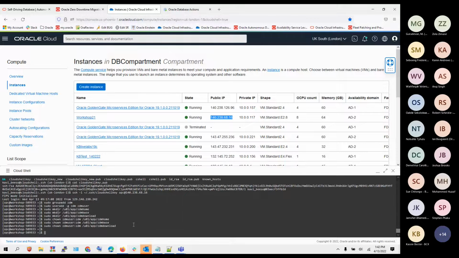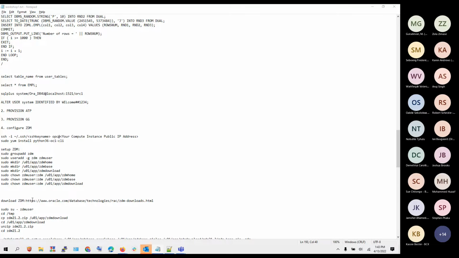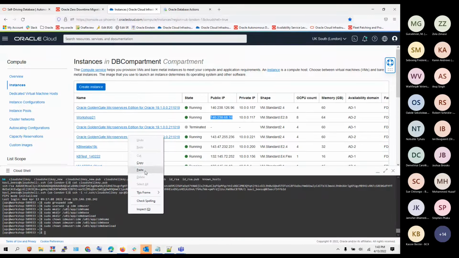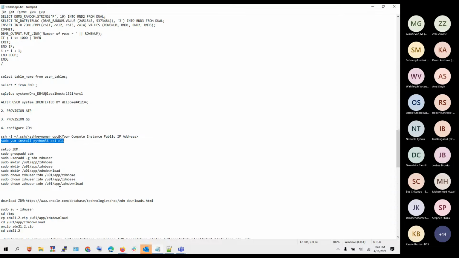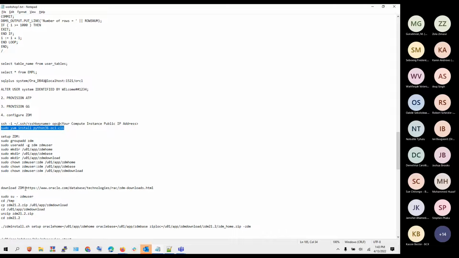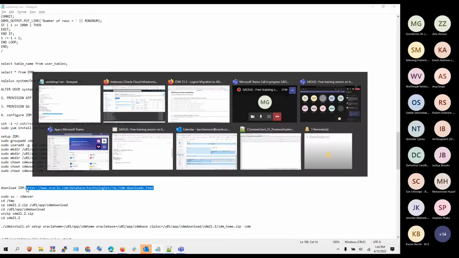Okay, so the user is created. We can just check if the CLI is installed. You can just paste that to check. If it's there, fine; if it's not there, it will install it. And then we just need to go and download the ZDM for setting it up.